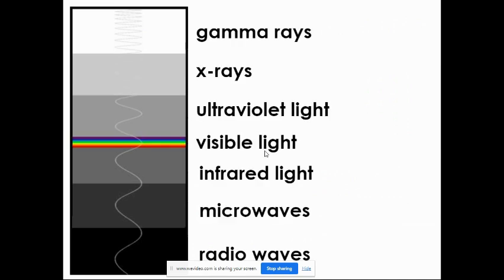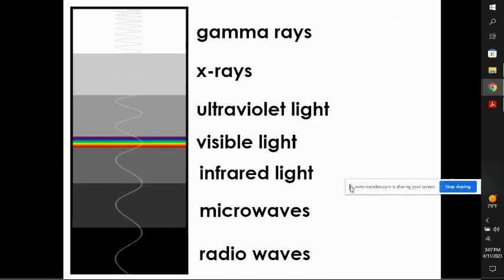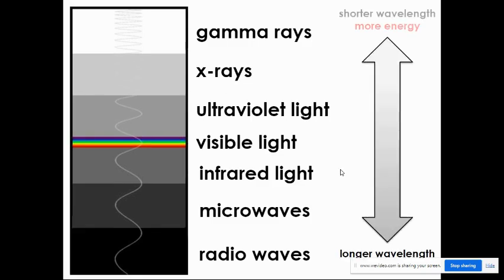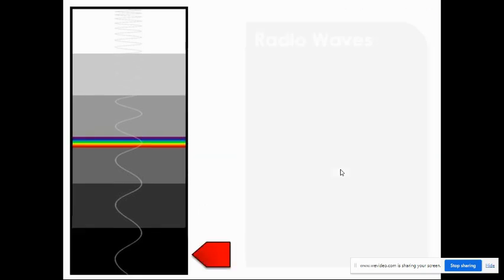Okay, so these again are the wavelengths of light. I'm going to move this little thing at the bottom, just to get it out of the way a little bit. Now you should look at this saying, okay, this goes from shortest wavelength, most energy, to longest wavelength: gamma rays, X-rays, ultraviolet, visible, infrared. Notice infrared is on the same side of the spectrum as red, below the red. Ultraviolet is on the same side as violet, above the violet. Microwaves and radio waves. We've already talked about that stuff, so let's move on.